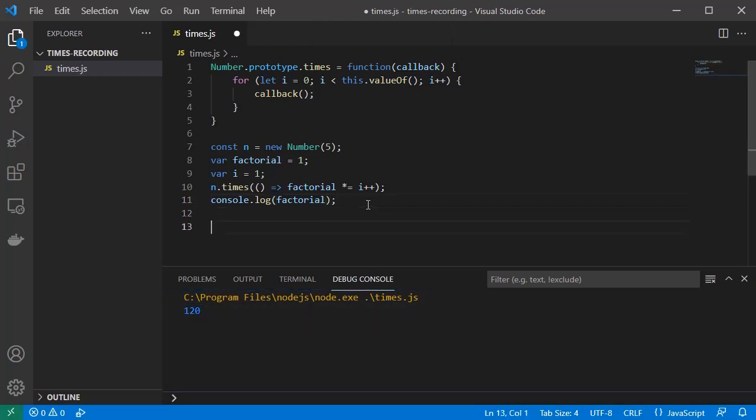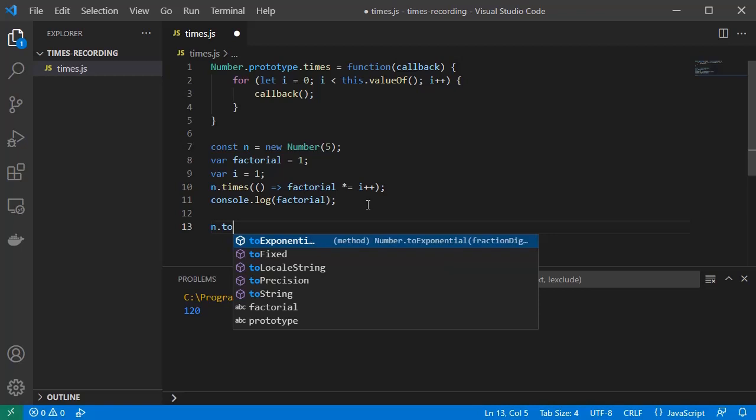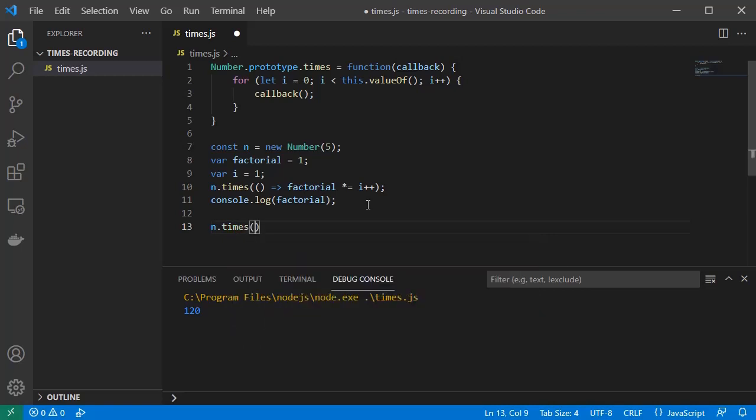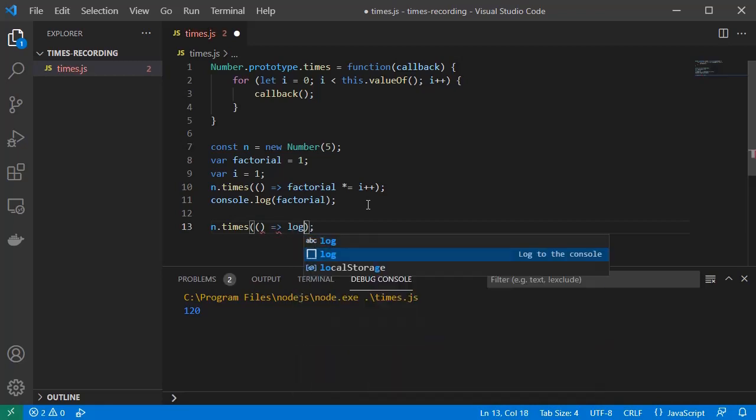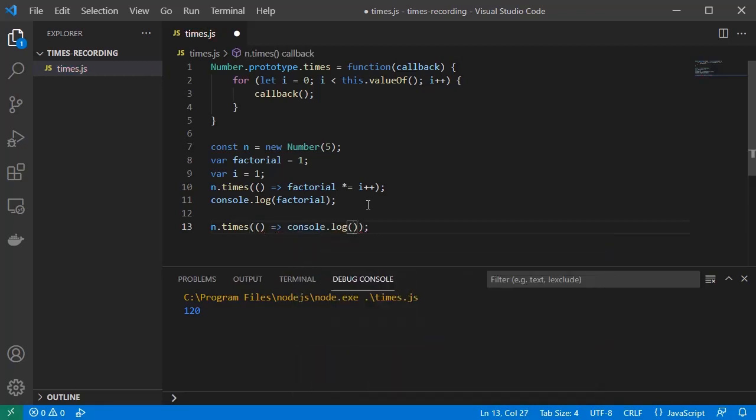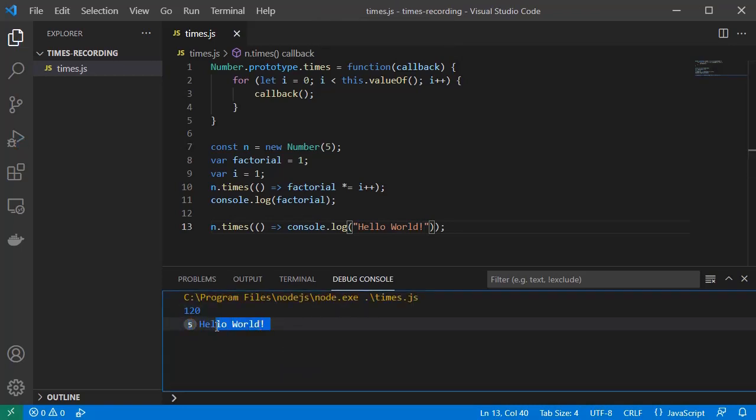But I can also, for instance, just do n.times, and in here I can display with the console.log a value that could be a simple text like hello world. And when I call this, I see that this is outputting 5 times the same string.